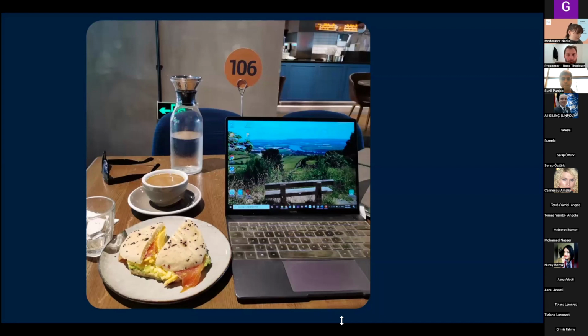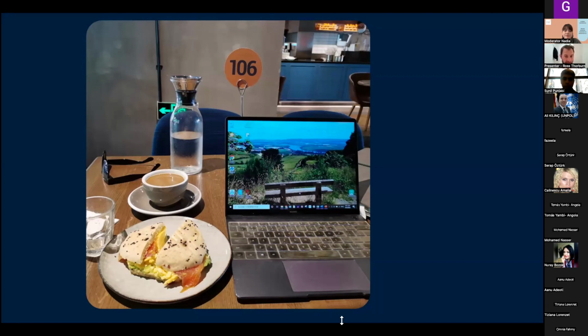Okay, so I've got a picture here of a table in a cafe. There's a laptop computer on the table, and Google is on the laptop. Next to the computer, there is half a sandwich.